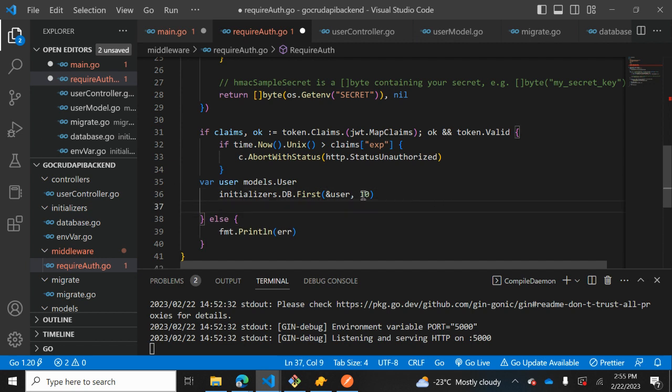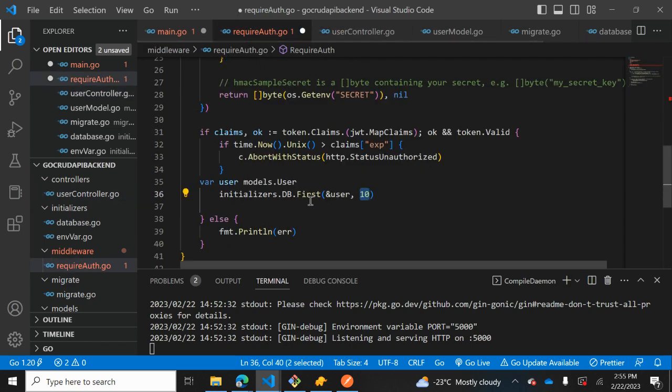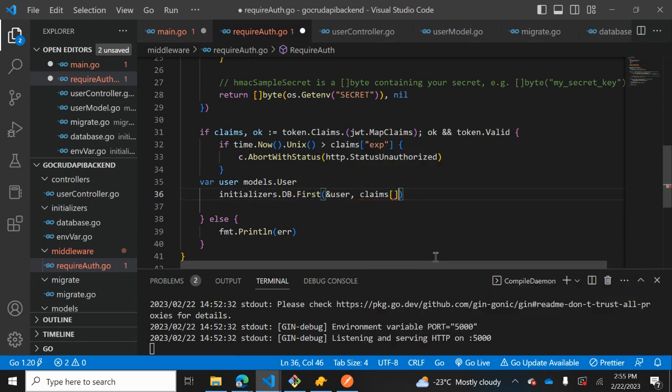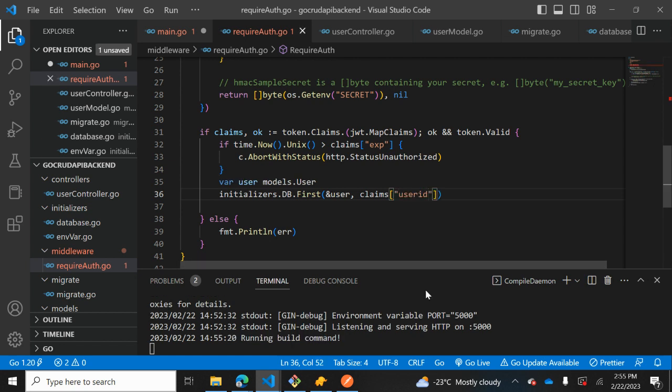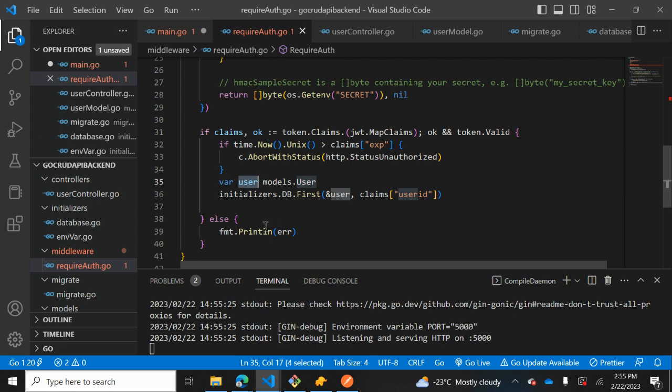So instead of passing this 10, I'm going to pass user ID, which is over here. To get access to this user ID, I'm going to do claims and pass the user ID. Okay, and let's save it.